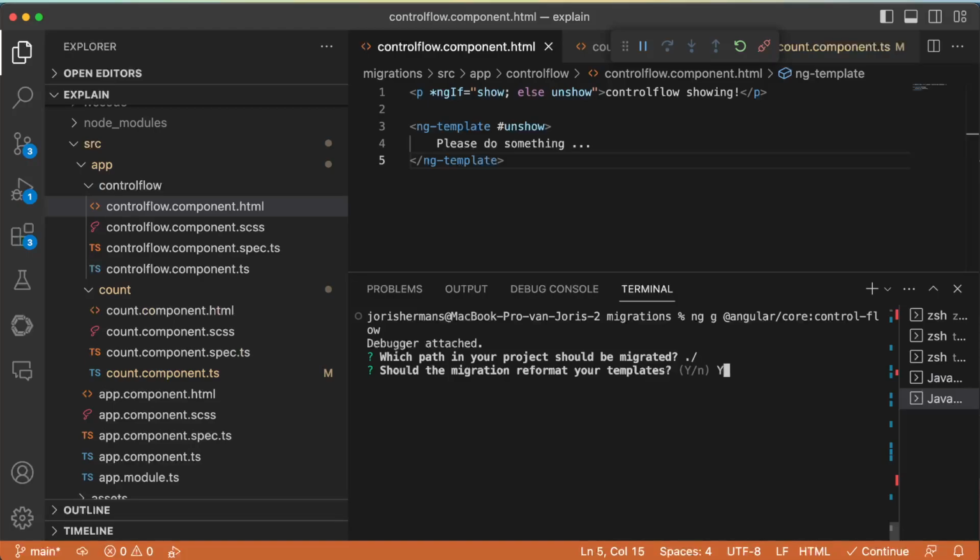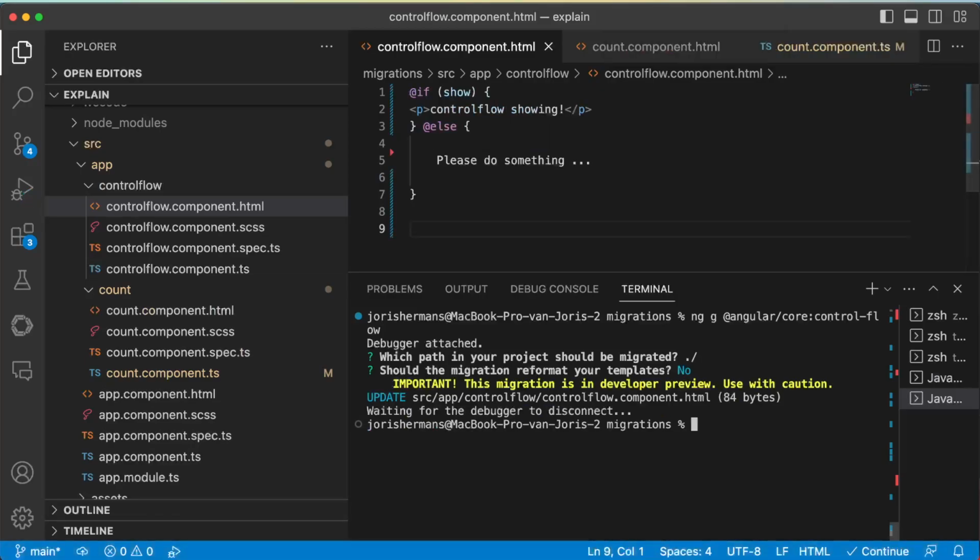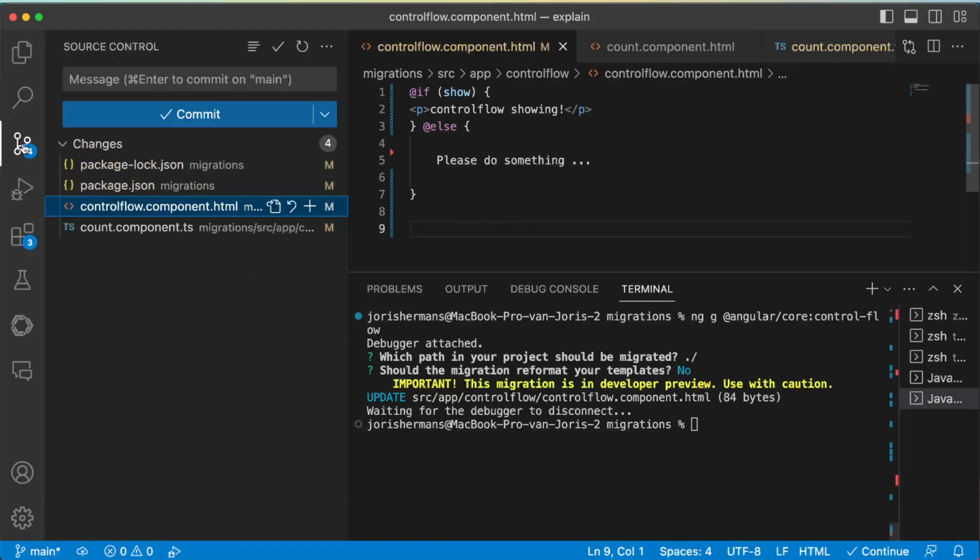Should the migration reformat your templates? You could also say no, and maybe we just need to say no. Later on, I can show you how this would work with reformatting. But you see here, for example, it has spaces and other kinds of things. So let's just rerun this.